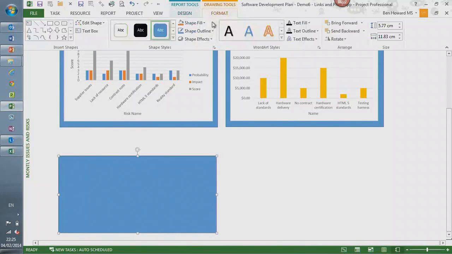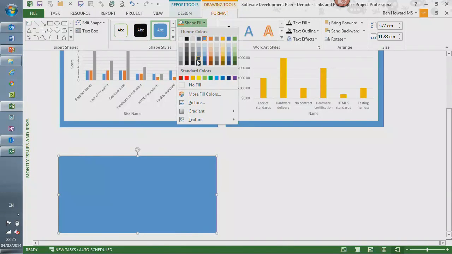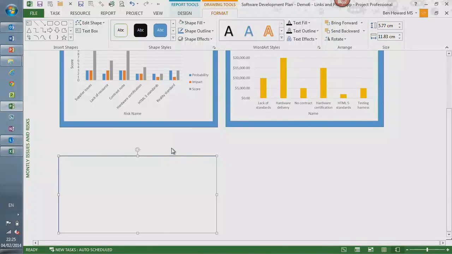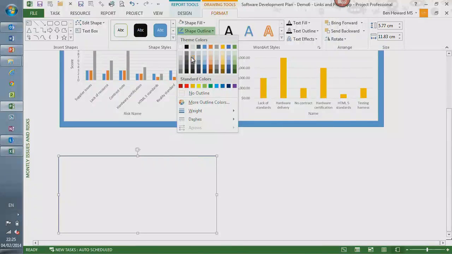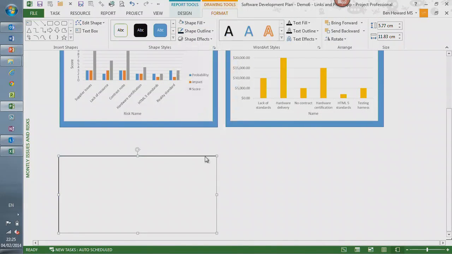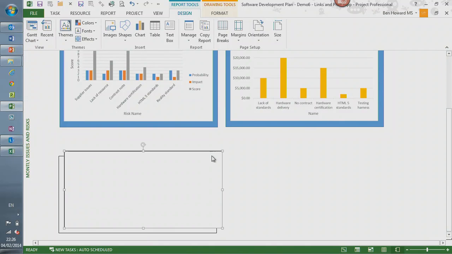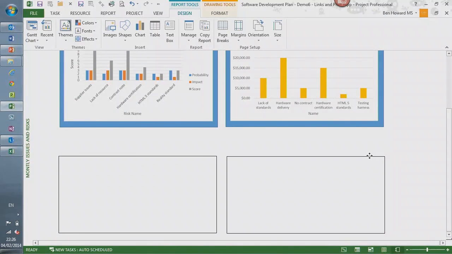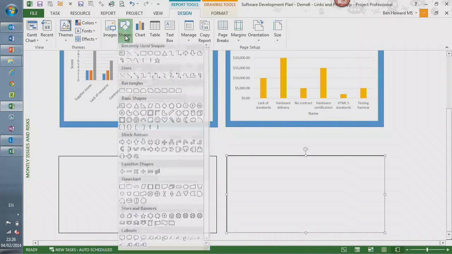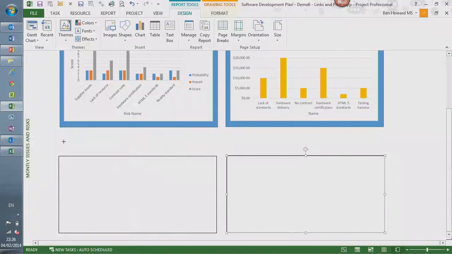So we'll format that. We'll say the shape fill is no fill. And we will change the shape outline to be a black color. That's good. Okay, so now I've basically got a box like that. Control C, Control V. We will duplicate that. Put that over here. And we'll have another nice shape that looks like this.